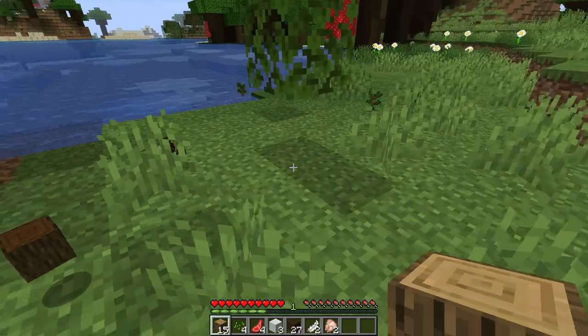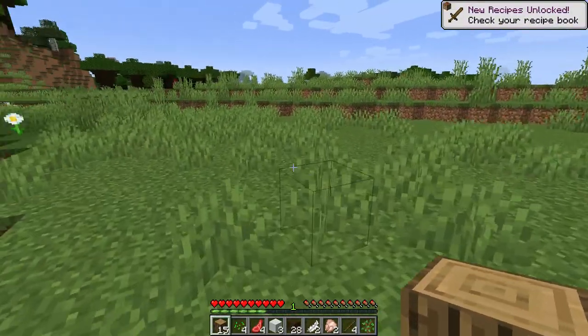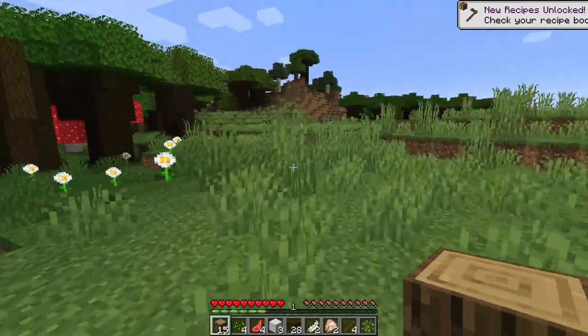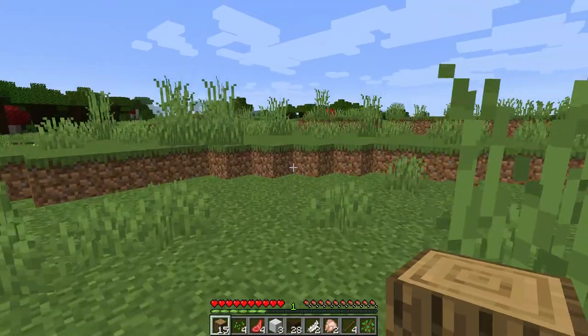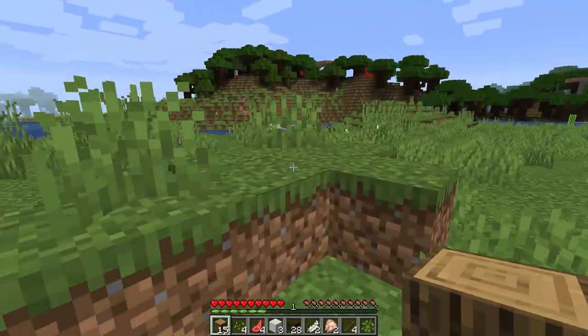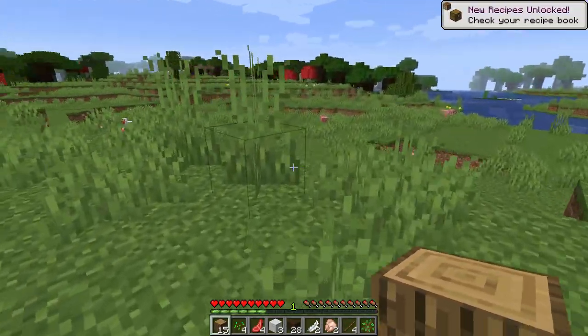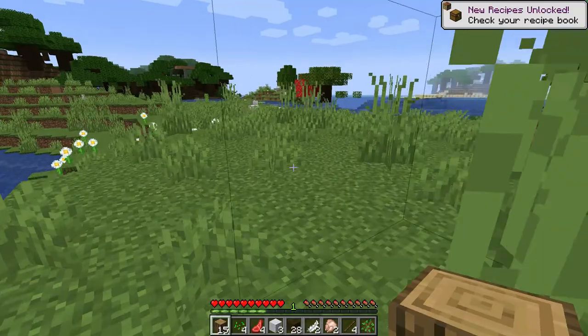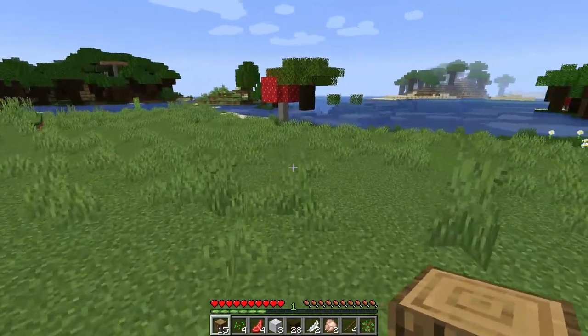What's over here? Let's see, we got some sticks or something. Got some saplings. I just heard an egg pop out. So we're going to run around a little bit, see what we got. And looks like I got no choice but to use the dark oak, which I don't want to do, but it is what it is.